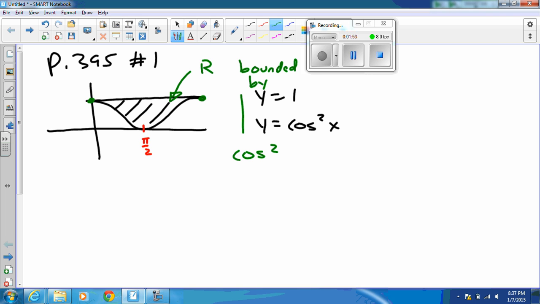And to do that, we're going to set the bounding curves equal to each other, the y-coordinates equal to each other, so that we will know the extent to which these guys extend. Now, you probably have guessed from the graph already, or you can do a little bit of factoring.